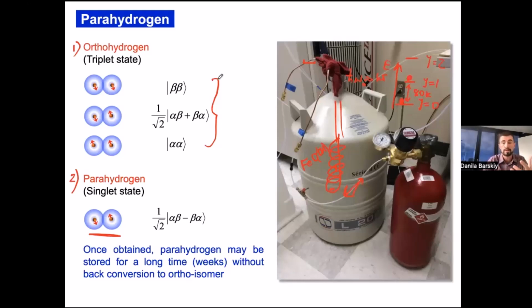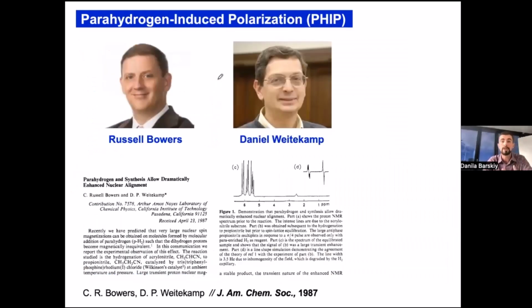You can store this parahydrogen in a tank, and if this container is clean, it can be stored for days and weeks without back conversion to the ortho isomer if you don't have a catalyst of ortho-para conversion. So that's a very unique initial state, so to speak. We can initialize our state chemically in a very cold nuclear spin state. And this idea to use parahydrogen in NMR did not appear immediately. Parahydrogen was known in literature and research for reasons of fuel for rockets.